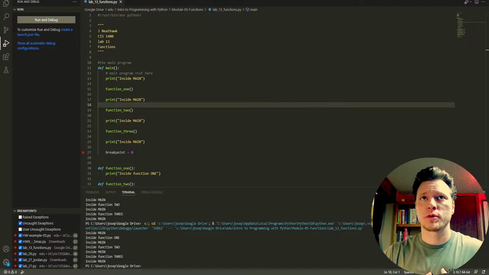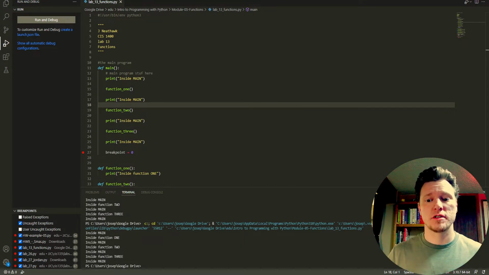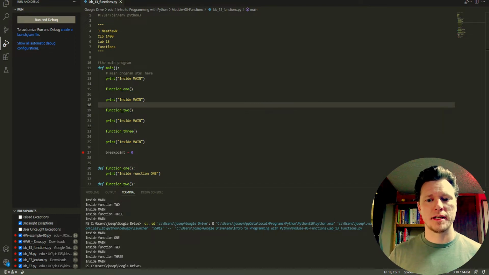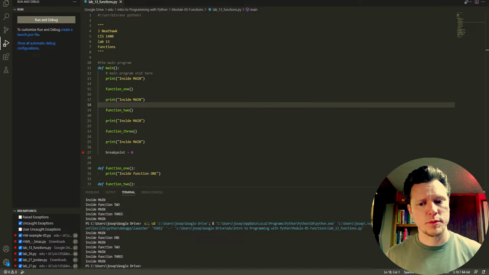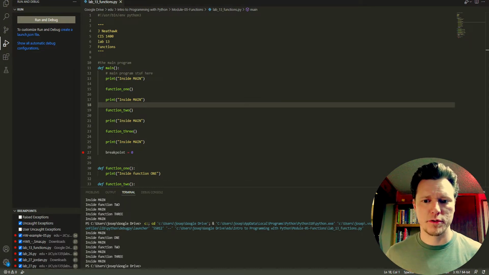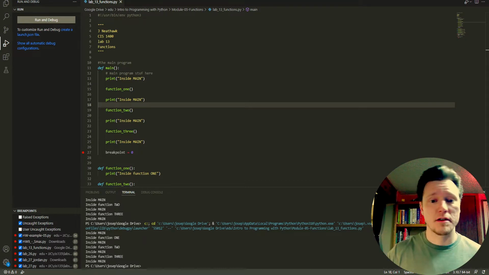This lab, we're going to be introducing functions. I know, totally awesome. And that's why this time I'll be using VS Code instead of Thonny. I had been using Thonny for all the labs up until this one. And for functions, very specifically, there's something that I want to show you that's easiest within VS Code. So let's get started.